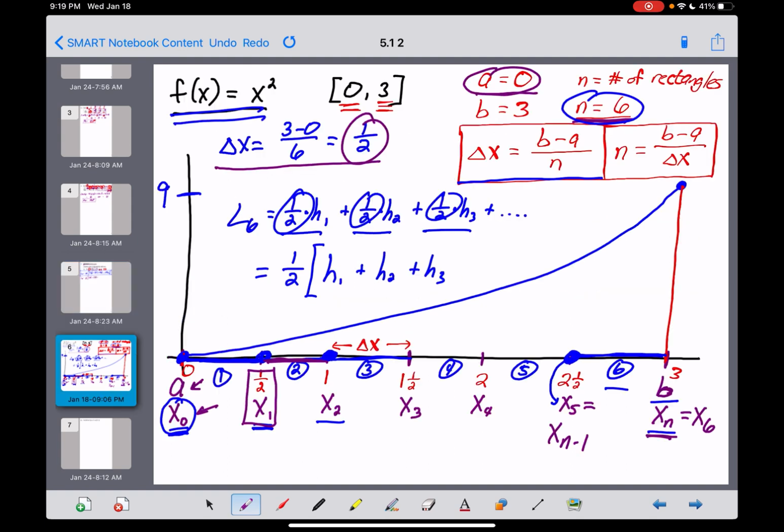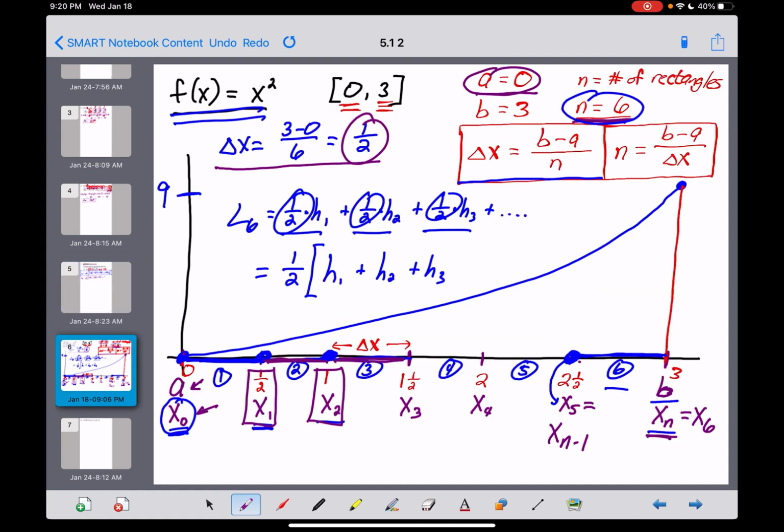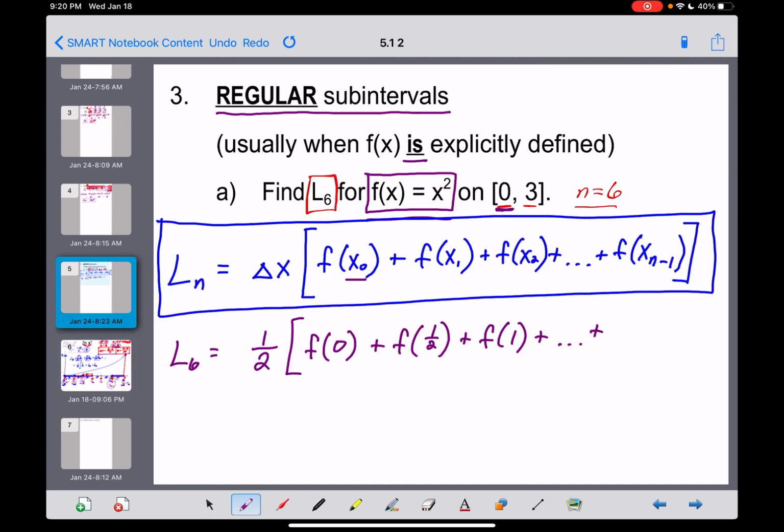Okay, the third rectangle now, this one right here, we're evaluating at the left endpoint. That's going to be x sub 2, or in this case, 1. So f of 1 gives us the height of our third rectangle. And now, I think we get the gist here, dot, dot, dot. I just want to put the last term that we're going to do here, guys. So the last subinterval goes from 2.5 to 3, but we're using the left endpoint here to evaluate that. So that is going to be f of 2.5 for that last height right there. So f of, I'm going to just write that as 5 over 2, and there you go.